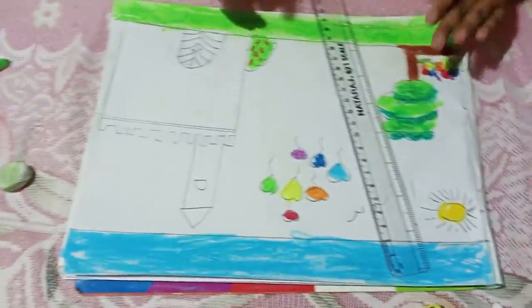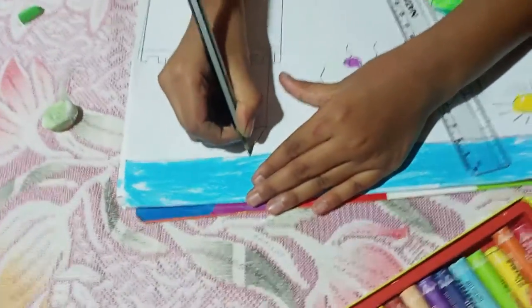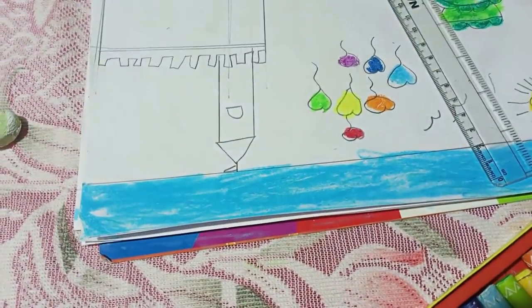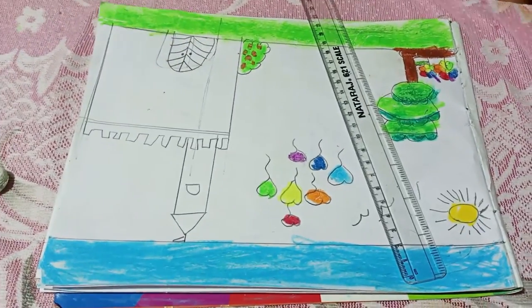We have to draw a second one. Oh yeah, guys, the detail. Look! These are one of the details. This is our detail too. And these VVs also are a detail.